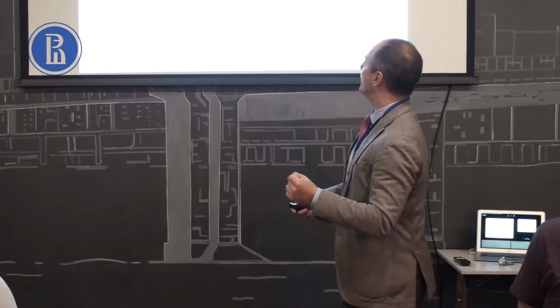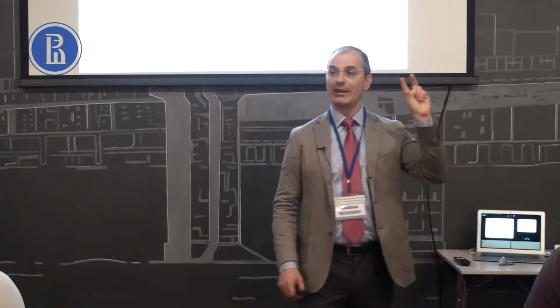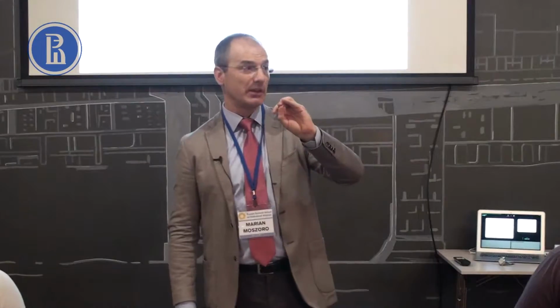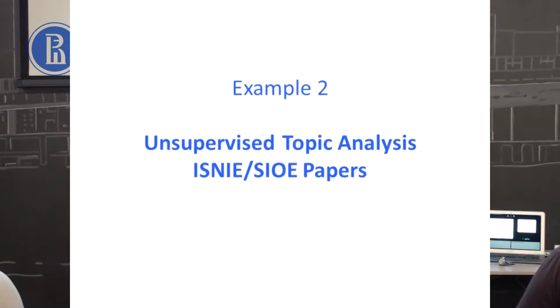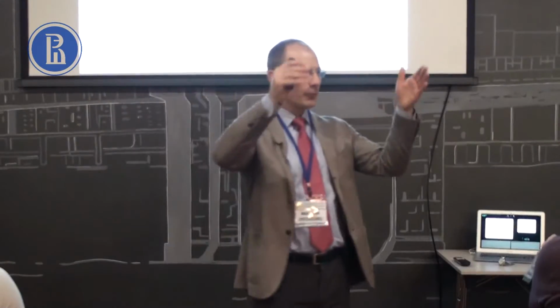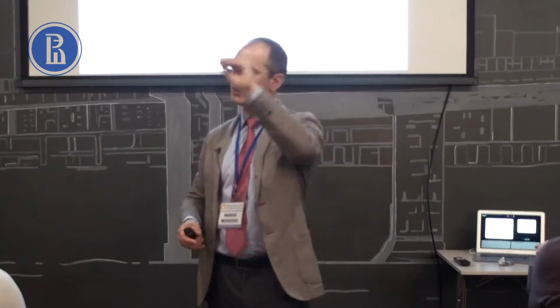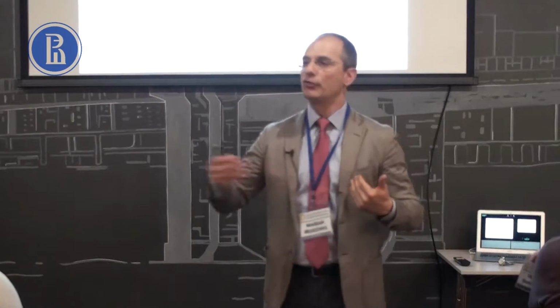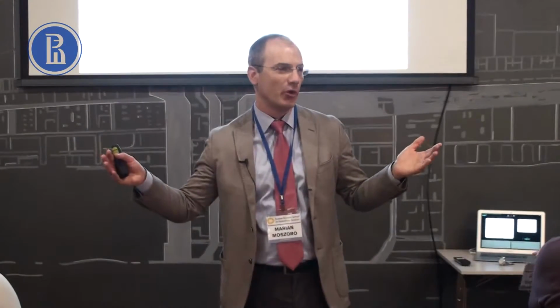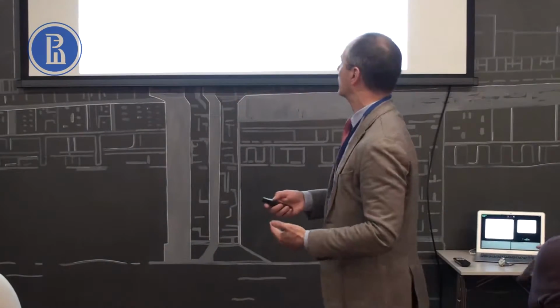Second technique, unsupervised topic analysis. I'm going to show you how to analyze topics in an unsupervised and in a supervised way. Unsupervised means you just throw in the text and you only say how many topics there are. And the computer is going to select silos of words that are more commonly linked together. I have to tell it how many topics. In the extreme, the number of topics would be the number of documents, but we don't want that. We want to narrow it. So I say 3 topics, 4 topics, 20 topics.